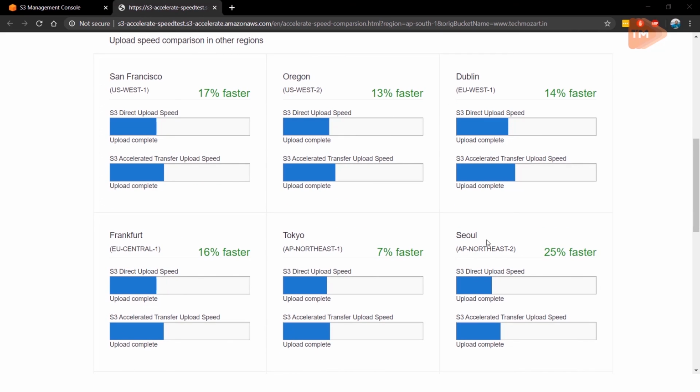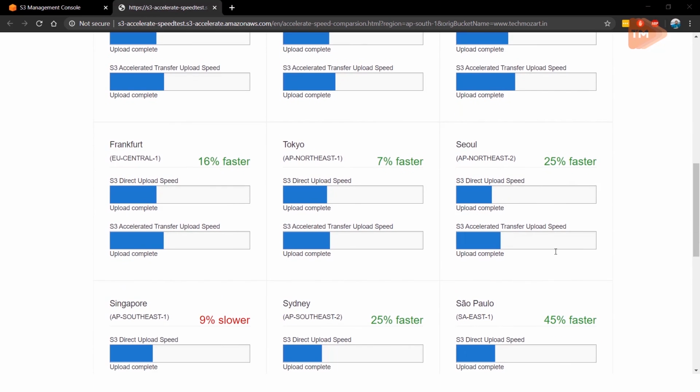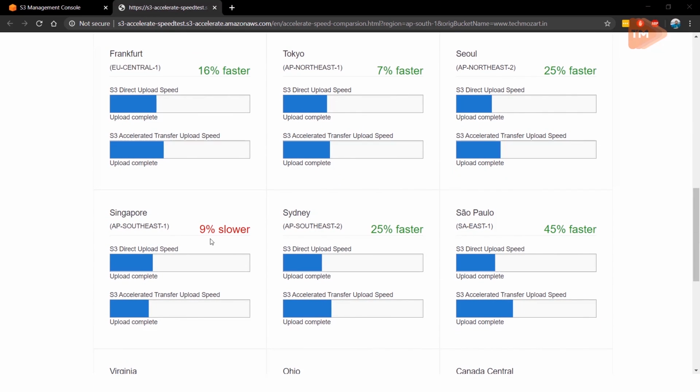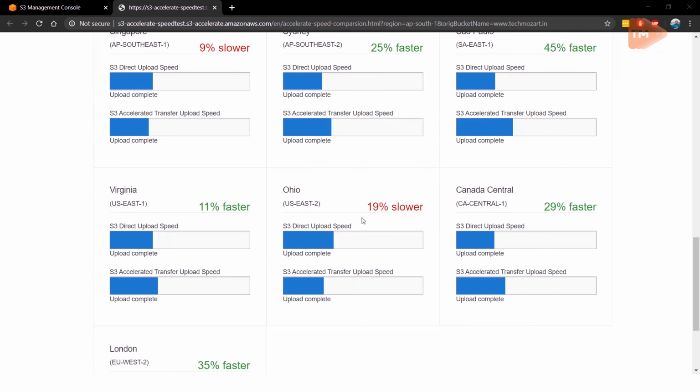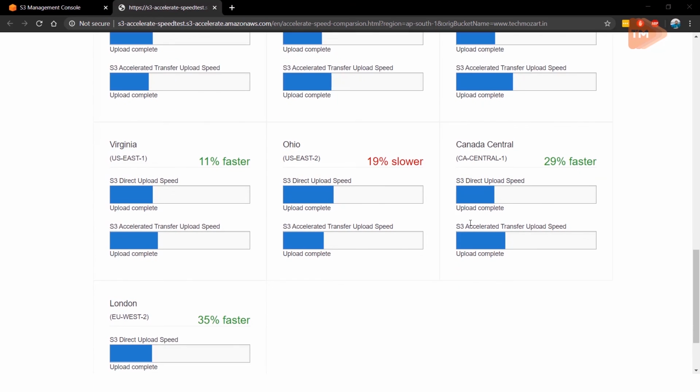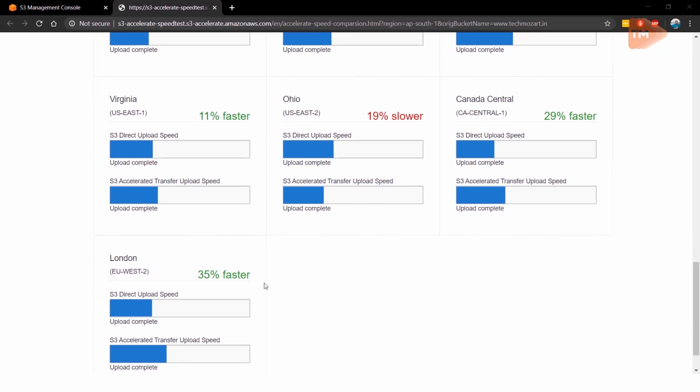If you go to Seoul, it is 25% faster. Yeah, Singapore is actually 9% slower on transfer upload speed. And if you go forward, Sao Paulo is 45% faster, and for some reason, Ohio is 19% slower rather than faster. London is 35% faster on the accelerated transfer upload speeds.